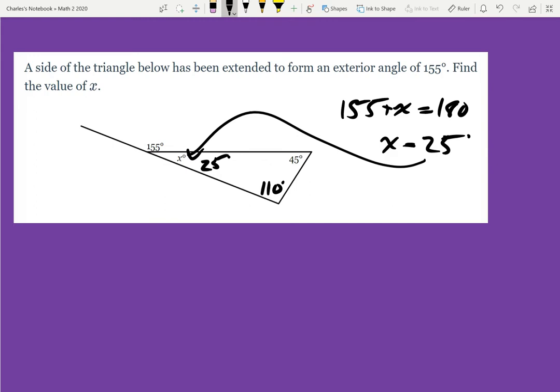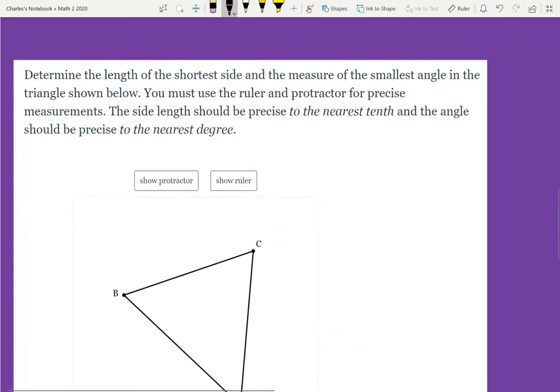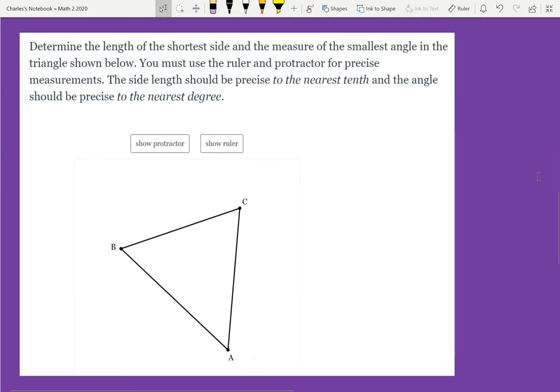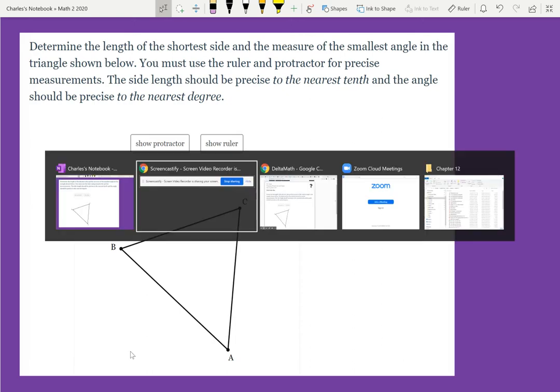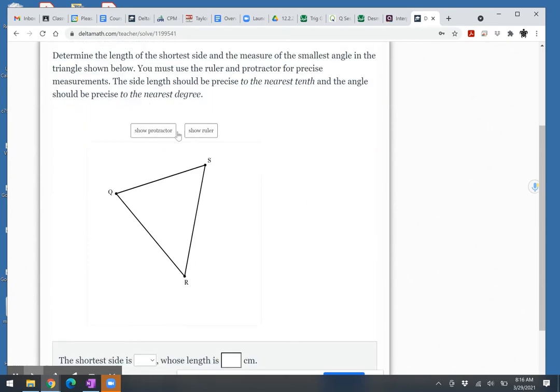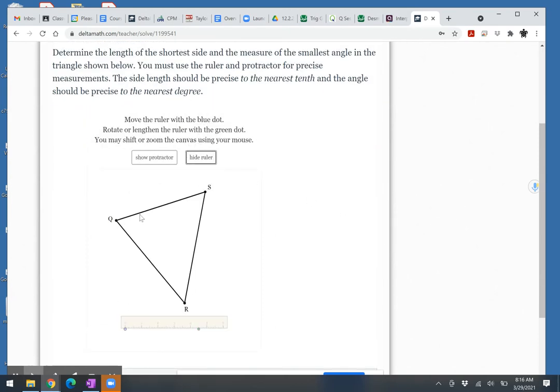All right. So then two more that are kind of new, is this one. This one I like because it's really just kind of figuring out how to use the ruler and the protractor. But I think these might be more valuable skills just because you're playing around with things and trying to figure out how the functions work on the website. So I'm going to find the length, the length of QR.